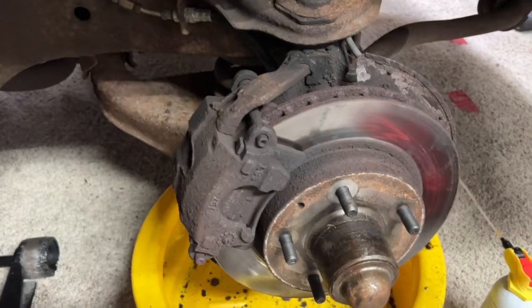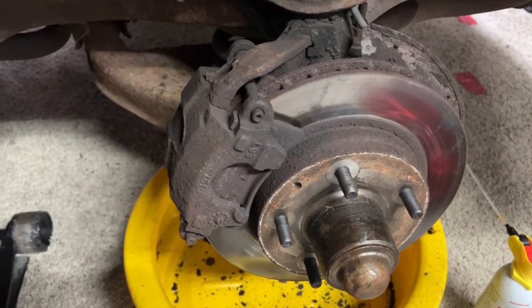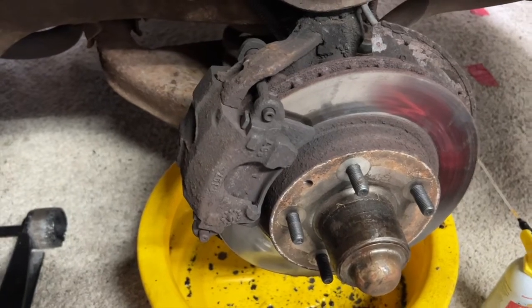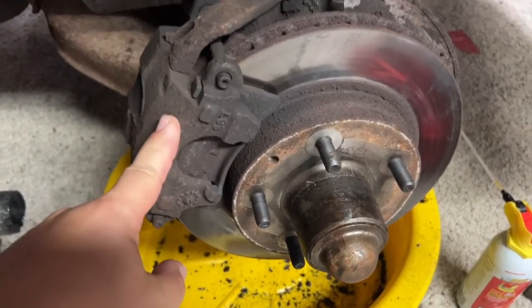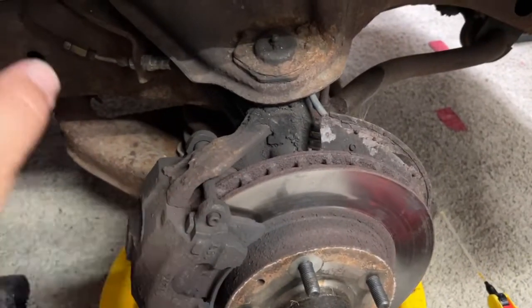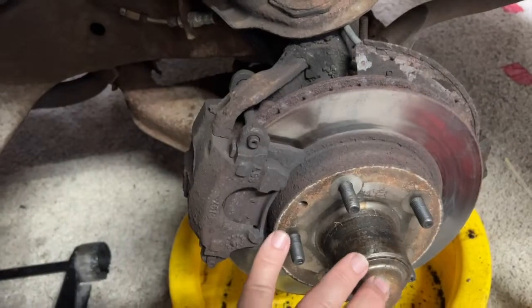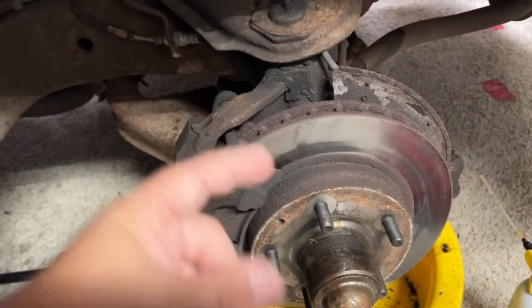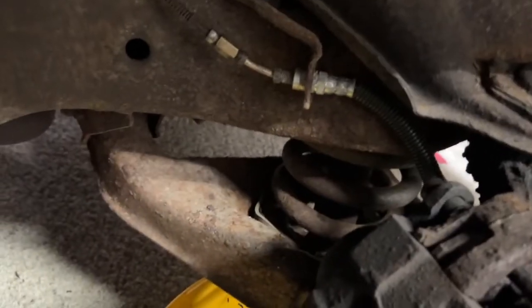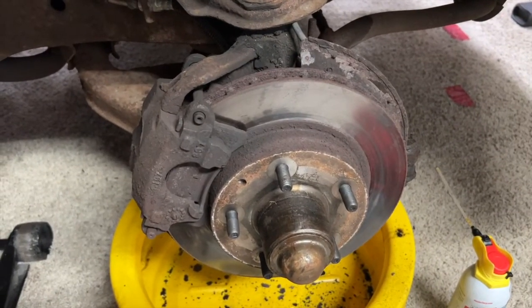And look at this, truck's old. The rotors are in decent shape, but the brake pads, I'll go ahead and swap them out, because we're gonna have to pull this caliper first. Pull the caliper off, tie it up, get the brake lines out of the way, because when this whole assembly drops, there's not enough brake line to be able to drop it down to get the spring and shock out. So may as well go ahead and replace the brake pads while we're doing it.